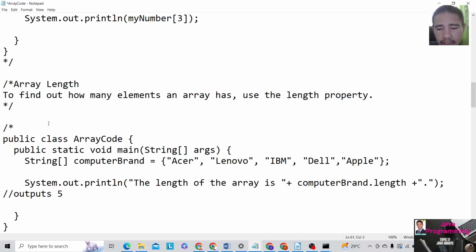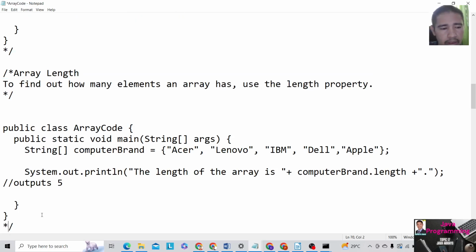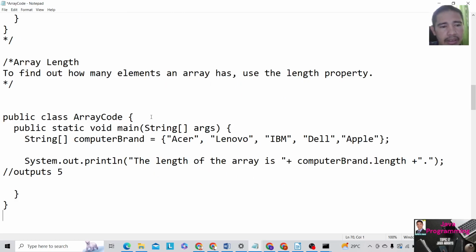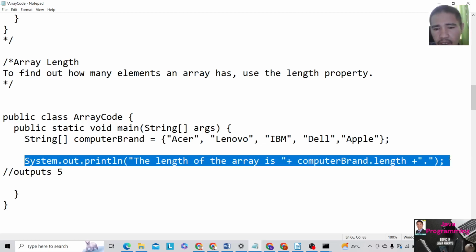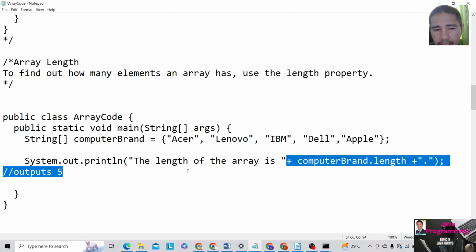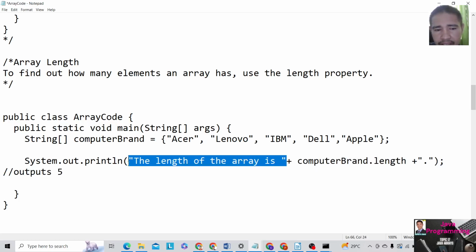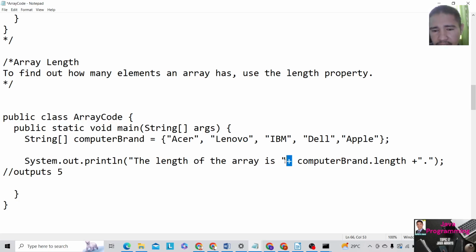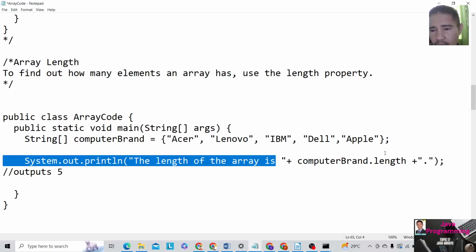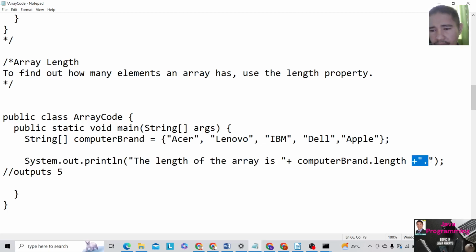So we have the example here. Let's try to disable the multi-line comment. So here is what's new, this one. This particular area is just displaying text, and the next important one is the concatenator, in which this particular value is concatenated with this one, and also with this.